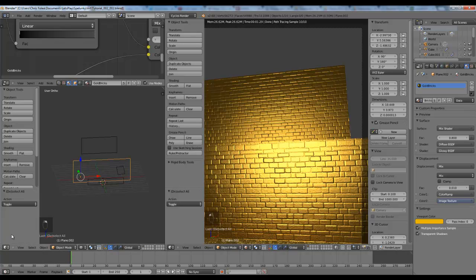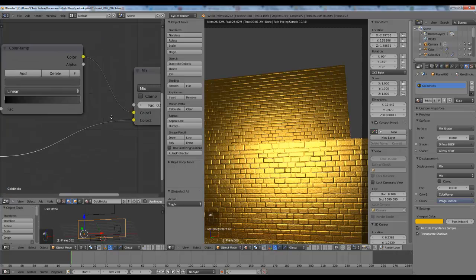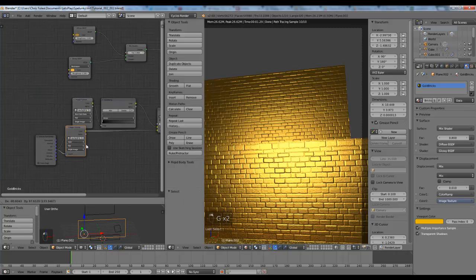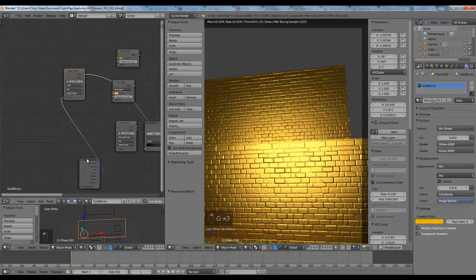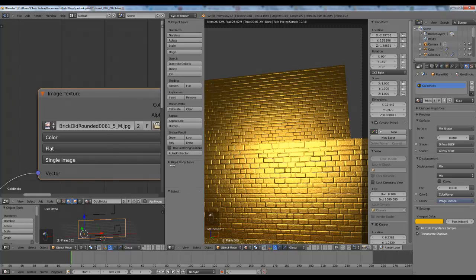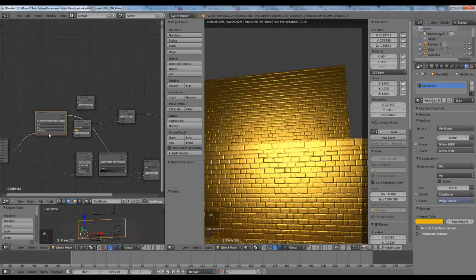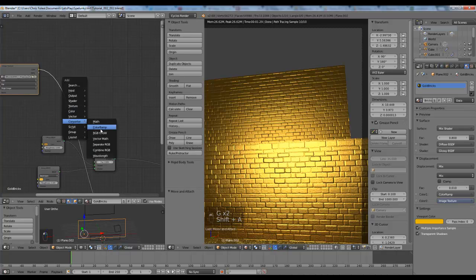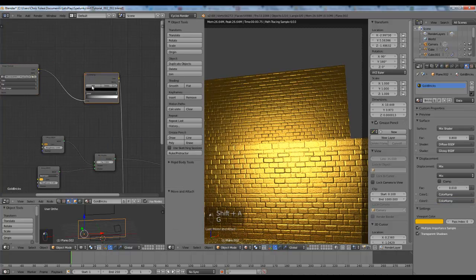Otherwise, they will not be very believable, or maybe just some color variation. So what we can do to achieve that is we can take this image texture, the actual bricks, not the image that I made. Let's try to scale this out. See, brick rounded, the one that I got from CG Textures. And we can take it and convert it using a color ramp, like so.